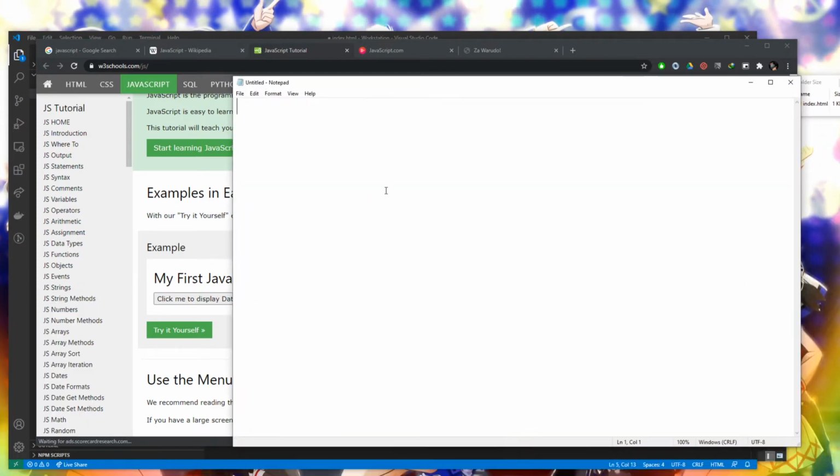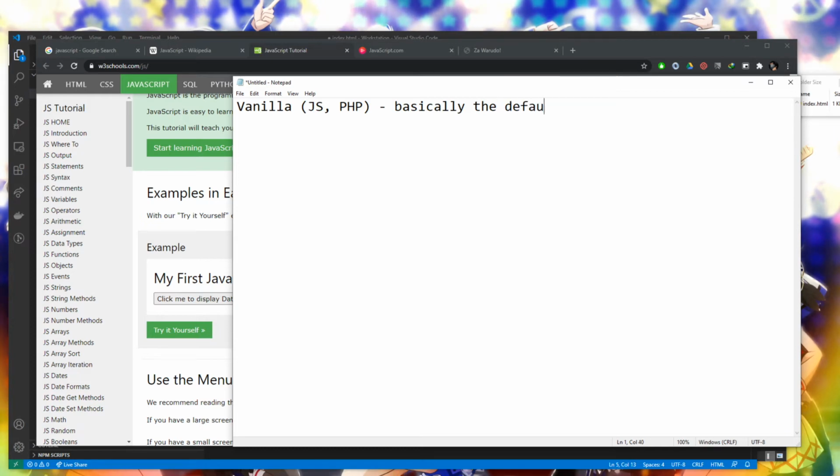Yeah. So basically, vanilla. What the hell did I just type? So vanilla, like vanilla JS, vanilla PHP, it's something like that. It is basically the default usage of the said language.